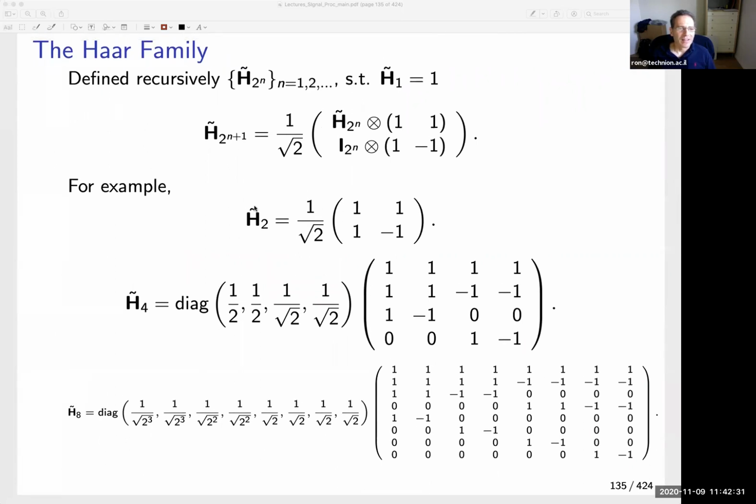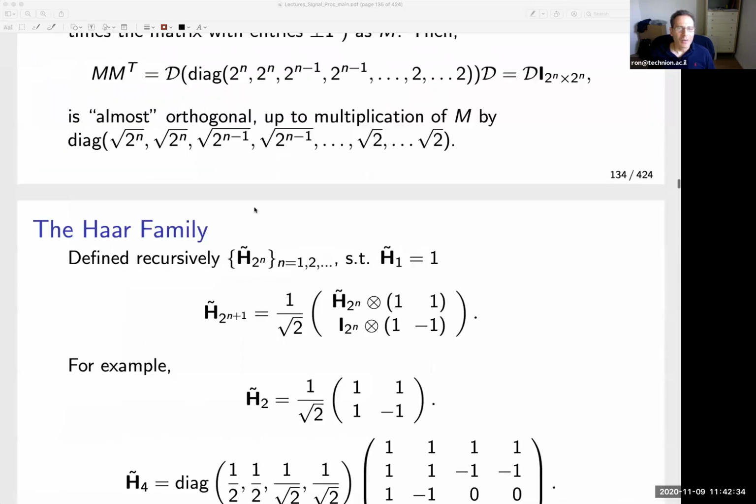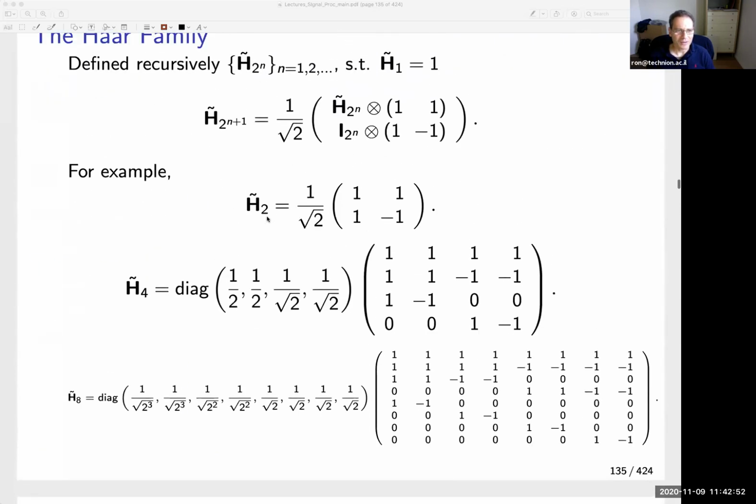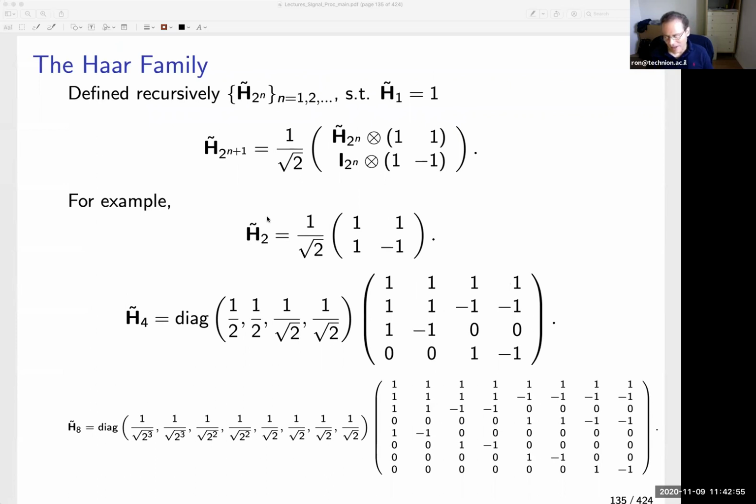Now again, until now we defined the Hadamard and the Walsh-Hadamard, and now we are ready to define another family that would have the nice properties of being orthonormal as well as orthogonal in a sense. So let's try to do that. Let's define the Haar family, and the Haar family would go like that. This is how you define it. First of all, you define the most basic member of this family, which would be 1, 1, 1, minus 1.